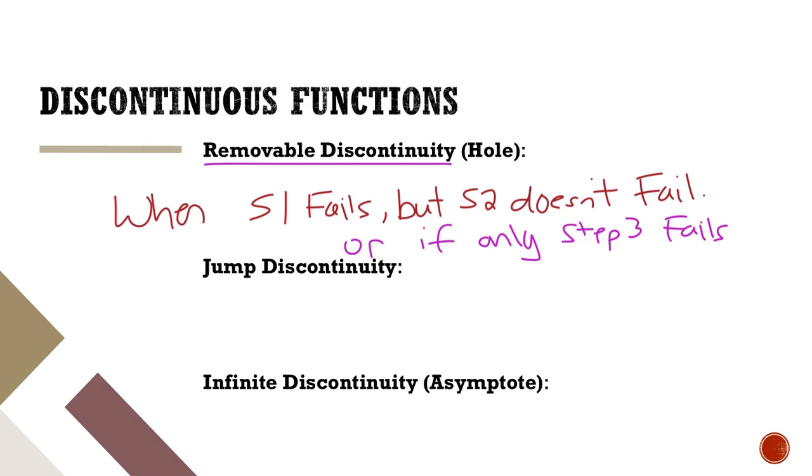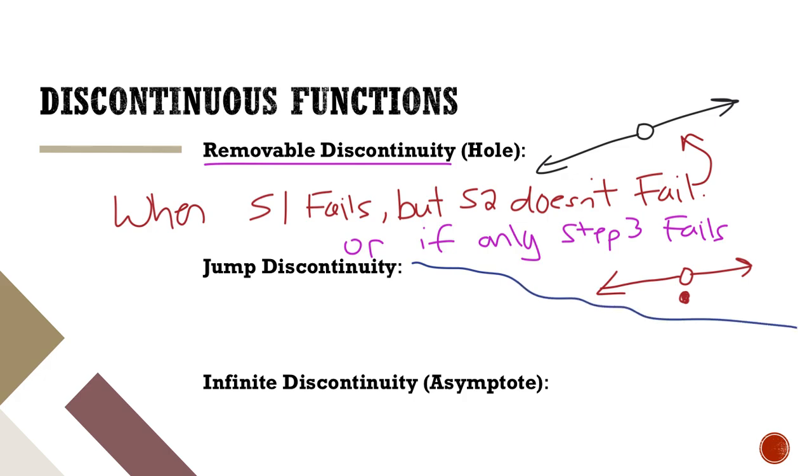And a picture of what they look like. So the first one, again, we have this. That will be the one in red here. So this one goes to that one. And then the other one is something extremely similar. It's the same kind of idea, but we could have an actual point below or above it. And there are certain situations where you'll see it. So that's where step 3 will fail, if you have a limit and an actual value, but those don't match up. So the value is actually below, or it's kind of jumping below. It's kind of like a jump, but not really. We'll talk about that a little bit later and see if we have some examples.